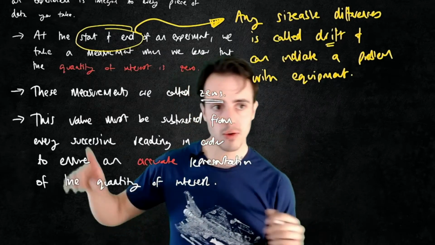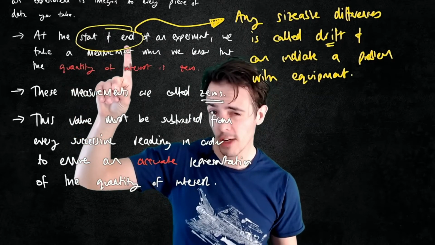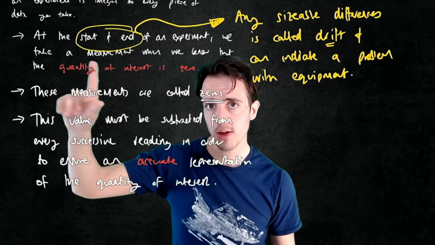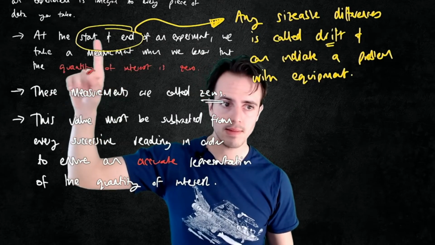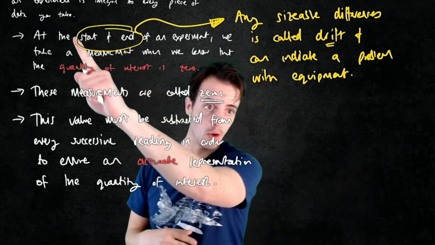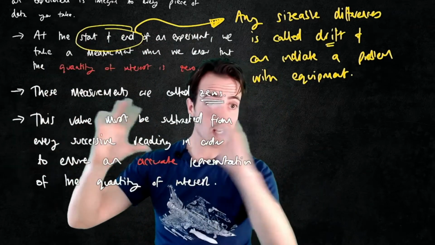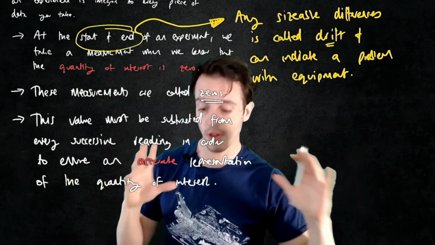Because if you take your start zero and it gives you one value to subtract, and your end zero is very, very different, then it tells you that maybe I subtracted the wrong value, or my equipment is changing and this is no longer valid throughout the experiment. Again, I'm giving you this bit as an aside so you can use it for the future.